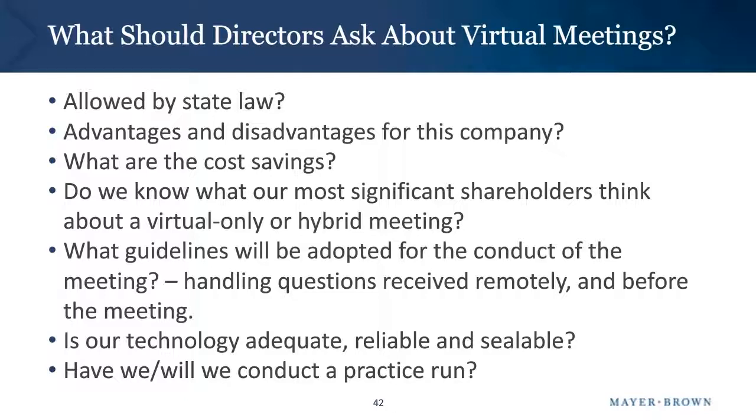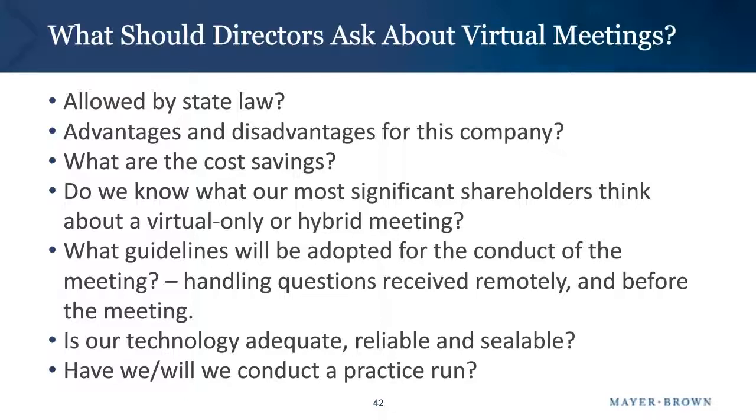Other important considerations regarding a virtual meeting, whether virtual only or hybrid, include how to handle shareholder questions and whether to permit those who are not shareholders to observe the virtual meeting or to limit access to shareholders. And finally, it is critical for companies conducting virtual meetings, again, whether virtual only or hybrid, to be sure that technology is in place and adequately tested before the meeting.